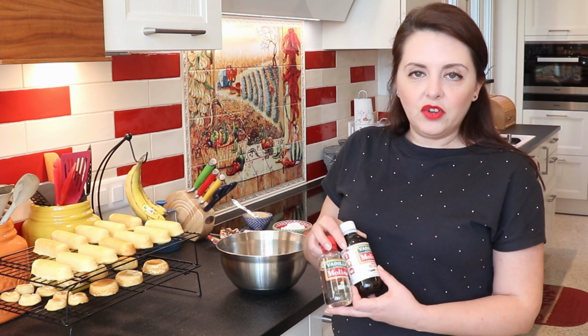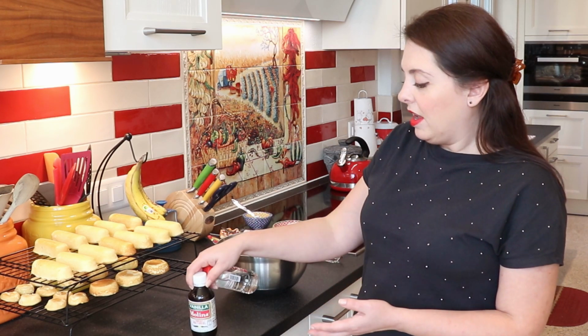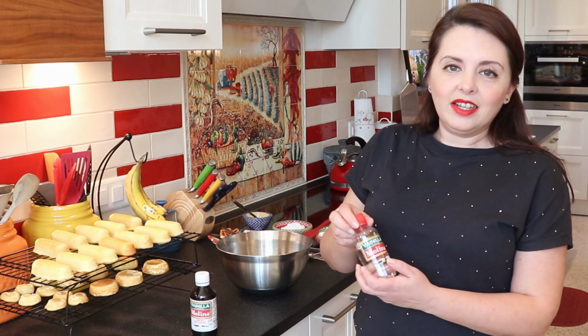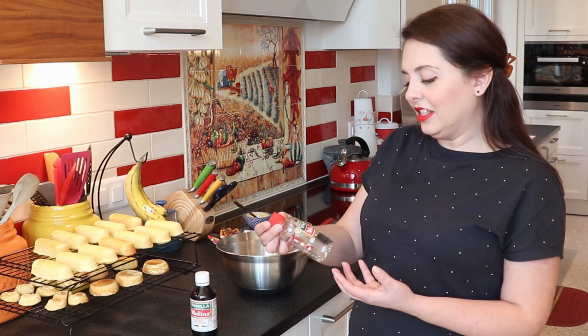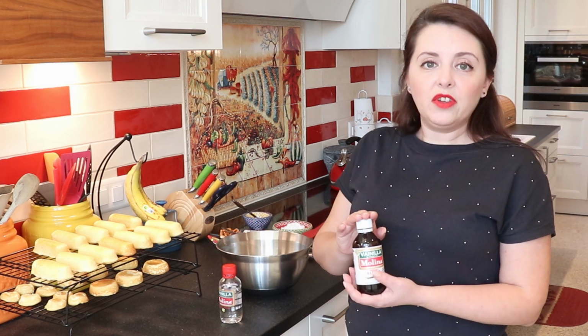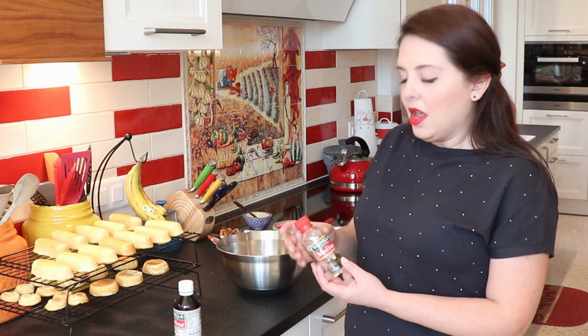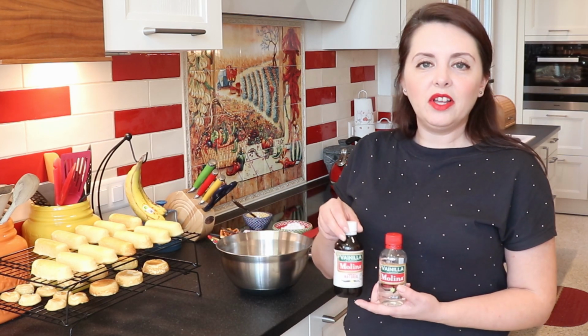I put vanilla extract. The natural vanilla extract is a brown color. The clear vanilla extract is not real, it's an artificial flavor. So, Twinkies have a white filling. If you put the real vanilla extract, it's gonna turn slightly brown, it's gonna taste super yummy, but the color changes. If you put the clear one, it's gonna taste exactly the same, it's just an artificial flavor, but it will stay white.